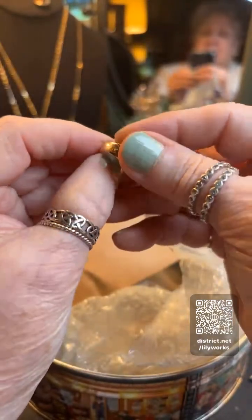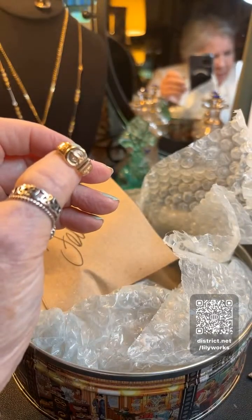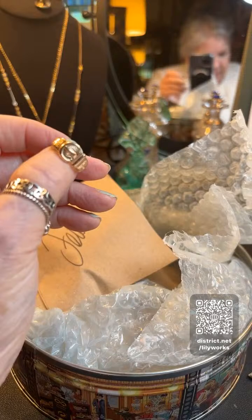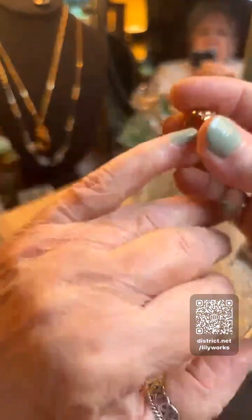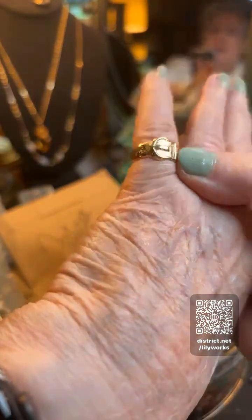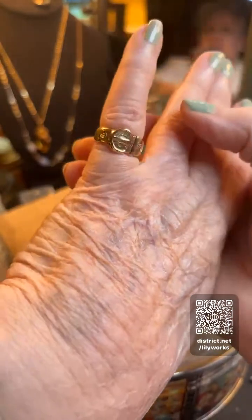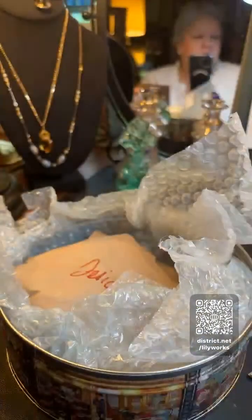Look at that. This is a gold... let's see. I'm not going to be able to remember. Let me look down through here and see if I can find a reference to when I bought this. I'm not finding it, so I can't give you the particulars on it. I do know it's Victorian. Oh, y'all look. It fits. So if I find out that this was reasonably priced, I'll come back at a later time during one of my other shows and offer that for sale to y'all, because if you're gonna have one piece that's Victorian, those little buckle rings would be fun to have. But I can't find it on the invoice. My invoice is right here, and I don't see it.